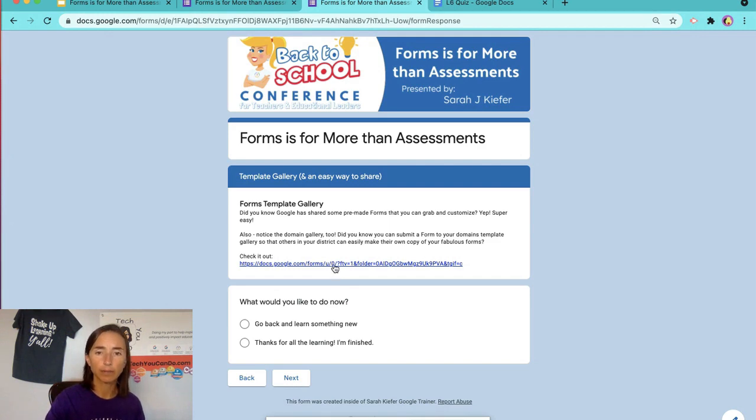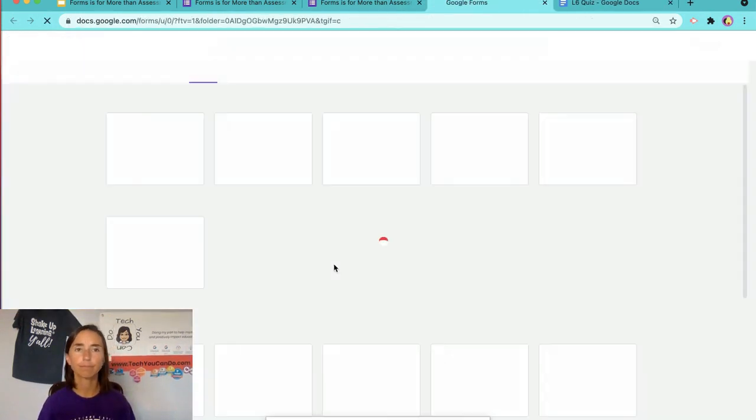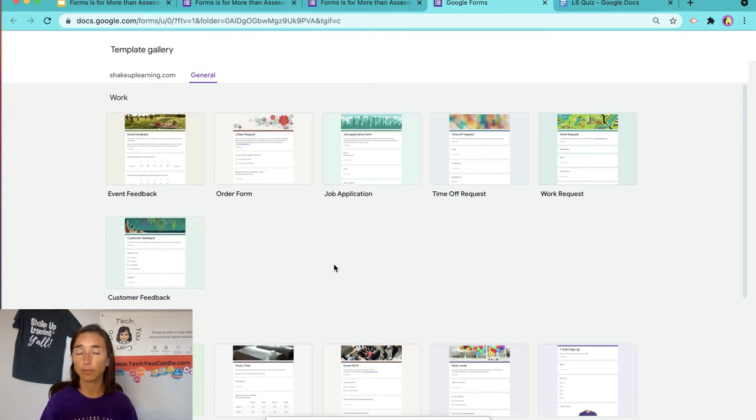Here is the link. It's actually a web page. And you can also find this when you go into your Drive and you want to create a new form, go down, go over to More, Forms, and go to Template Gallery. Same with Docs, Sheets, Slides. You may have wondered why they have those pop out, I call them shark teeth, and it says a blank one or template gallery. Make sure you check out those template galleries. It's a time saver, and it's really awesome because they're pre-built.